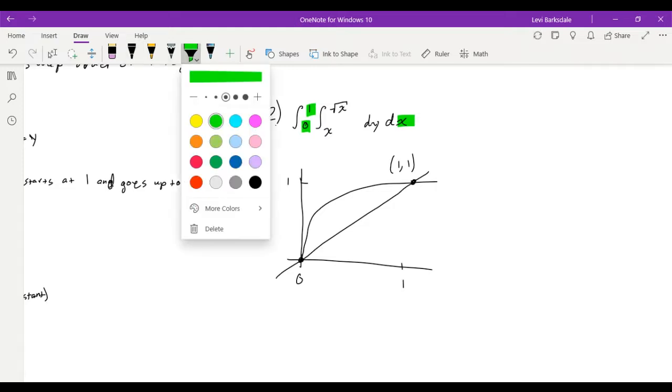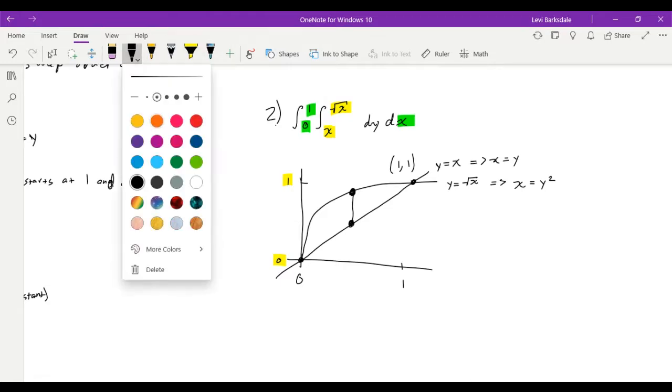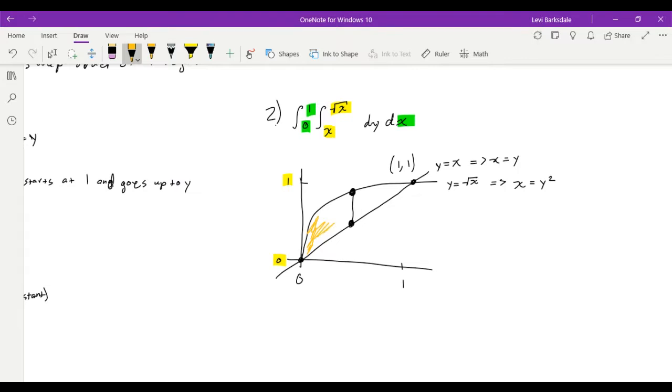So that goes there. We'll go ahead and take that out so we can do a bit more highlighting. And then that would be 0 right there. Okay. We know that our y value starts at this line y is equal to x and goes up to this line y is equal to the square root of x. If we put these two lines in terms of x, so an x equals equation, that would give us that x is equal to y squared, and of course just x is equal to y. But then we can sketch out what our region looks like. It's this whole area right here.